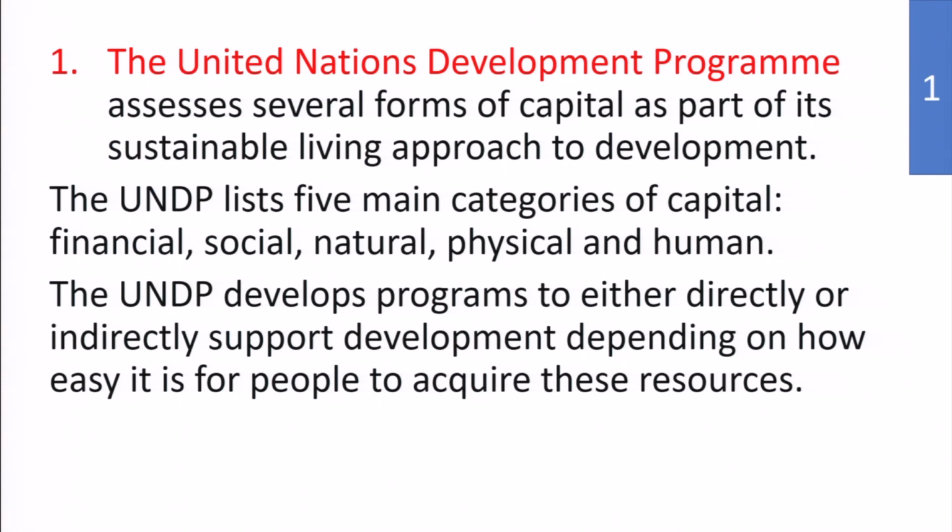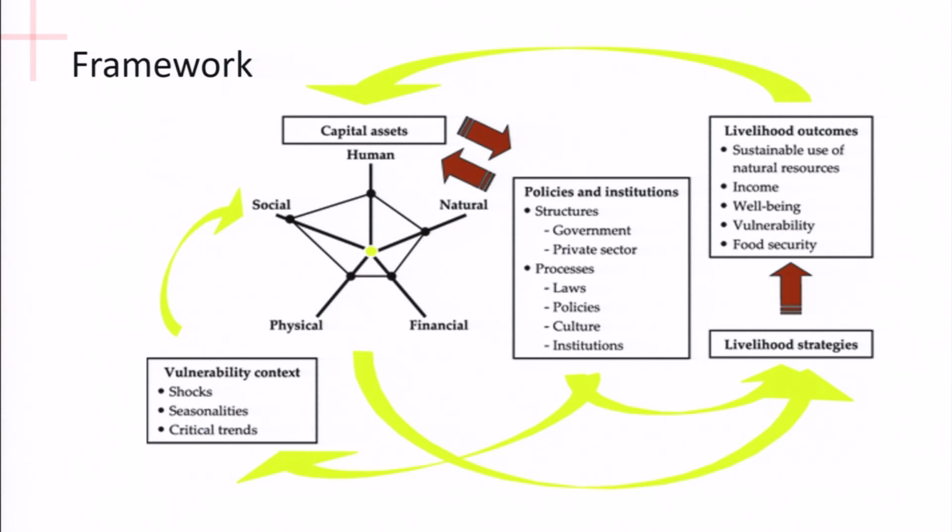So now let us look at what each of these capitals addresses. As shown in the framework, the human capital talks about the capital assets. The natural capital ensures the policies, the frameworks, the structures that come from the government, and the livelihood outcomes include the sustainable use of natural resources, the income, the well-being, vulnerability, food security. All that comes from the livelihood outcome. And based on the strategies, there is a vulnerability concept which is also present in the framework in the scope of the five capitals, and they are the shocks and seasonalities, maybe the natural calamities that come in. All these are vulnerability concepts. So considering all this in the framework, the five capitals have to exist, have to work in tandem, and also have to have a sustainable framework.